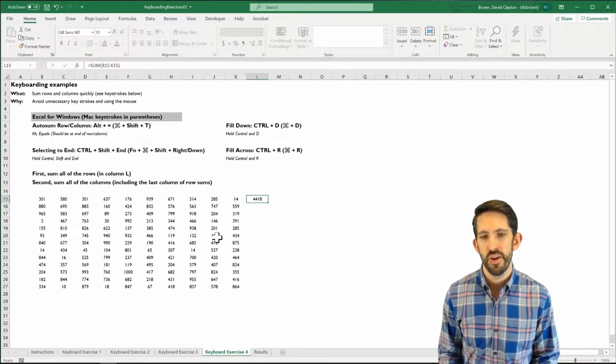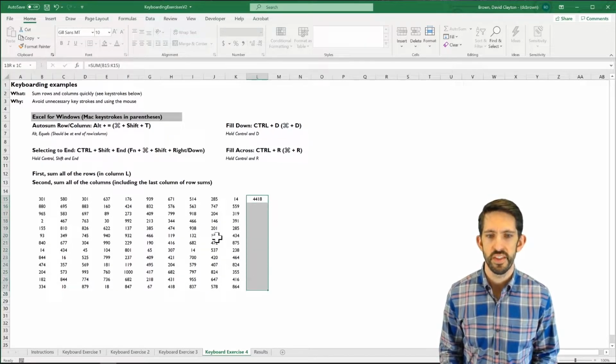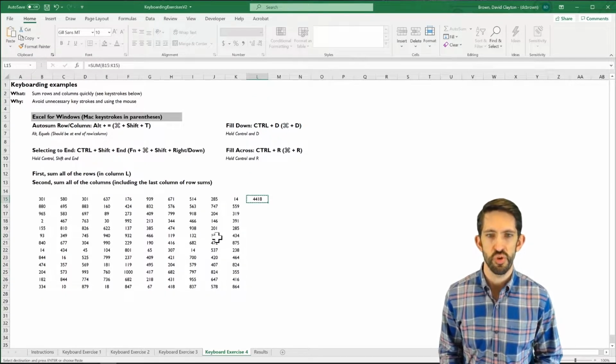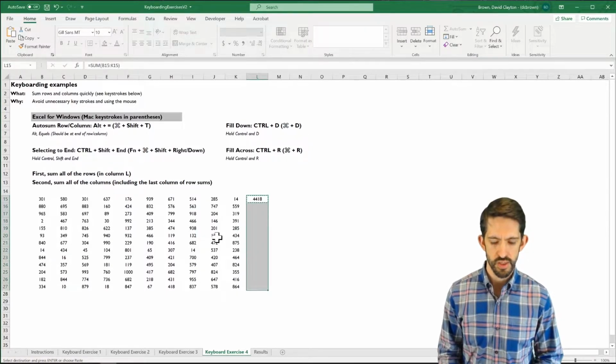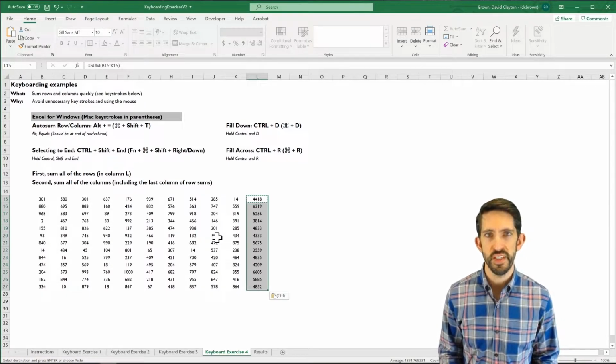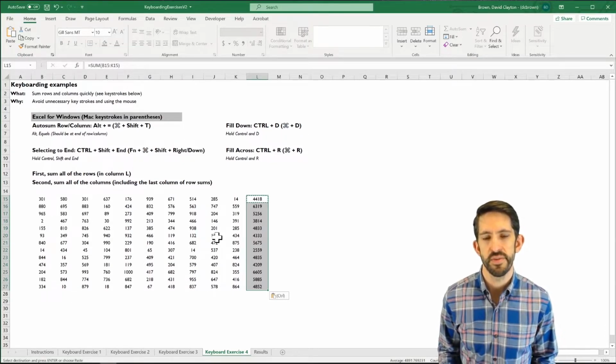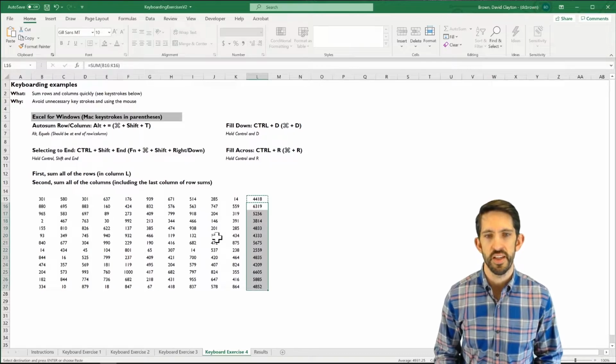So now, our next goal is going to be to copy this all the way down these cells. All right, so the first way we can do this is we can just use Control C. We can hold down Shift and down arrow, go as far as we want, and Control V to paste. So that's a pretty efficient way to do it, but it can be done faster. So let's go ahead and delete that again.